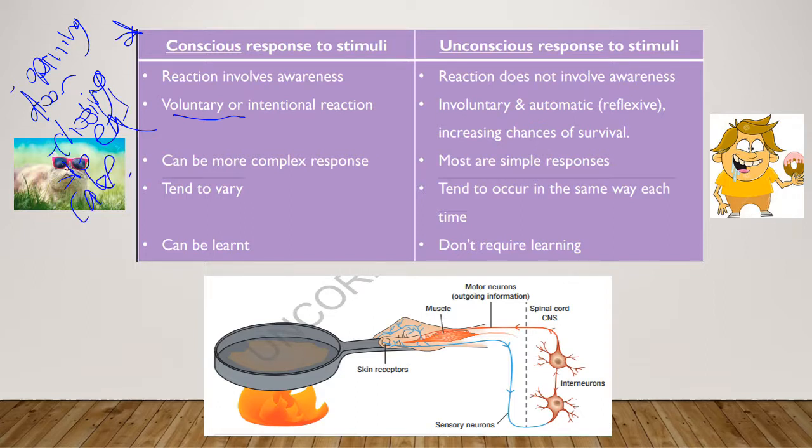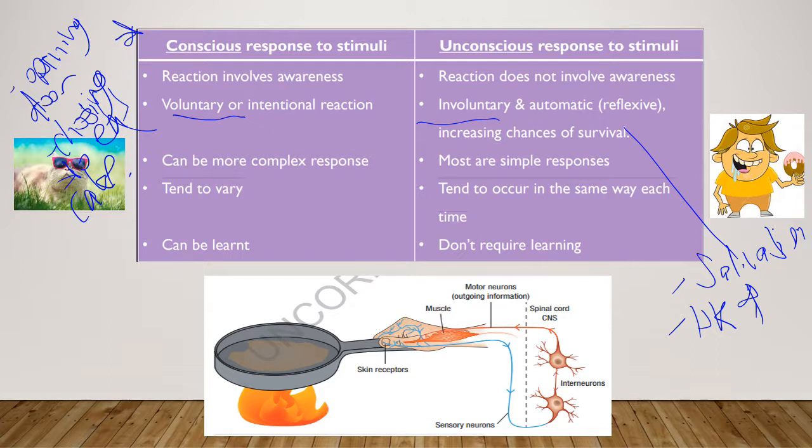Your unconscious responses tend to be involuntary. So we're talking about things like salivation, or the secretion of adrenaline, or your heart rate increasing. Our conscious responses tend to, not always, involve your somatic nervous system, whereas your unconscious responses tend to involve your autonomic nervous system, okay? I wouldn't use that as a difference though.